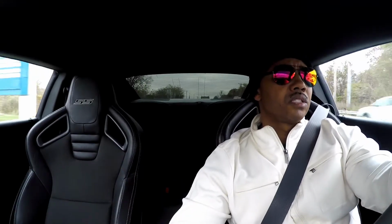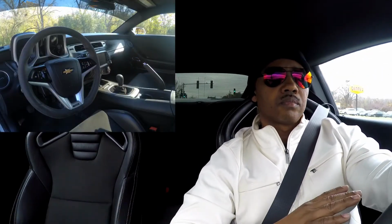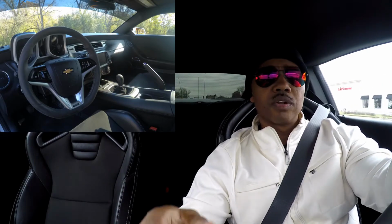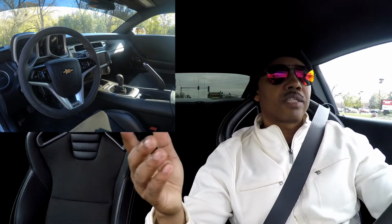I was done. Just to give you guys a little bit more of an introduction to the car, I wanted to tell you a little bit about it. Starting with the interior, this car does have the Recaro seats. They are the star of the interior, that is for sure. As far as the dash is concerned, it's a leather dash. It's got the retro pod gauges that have the speedometer as well as the tachometer. But I tell you the truth, I really don't look at those too much. There's a digital readout in between the two that I really pay most of my attention to.